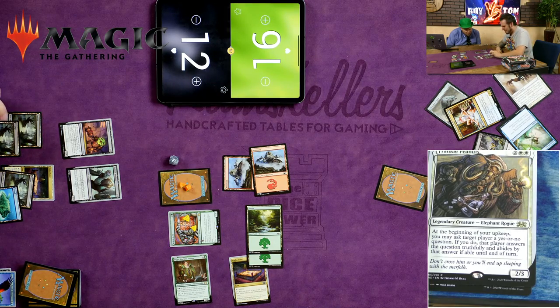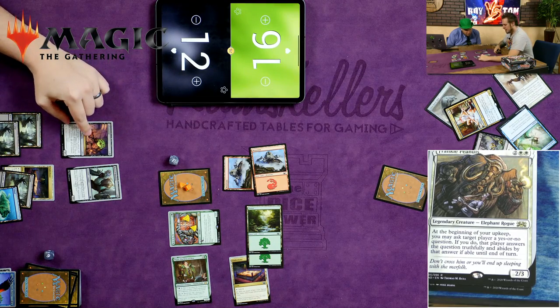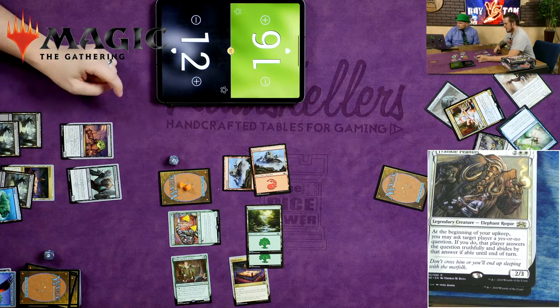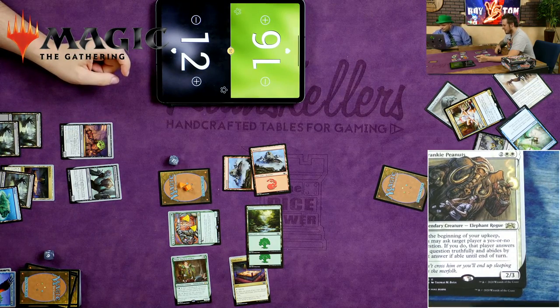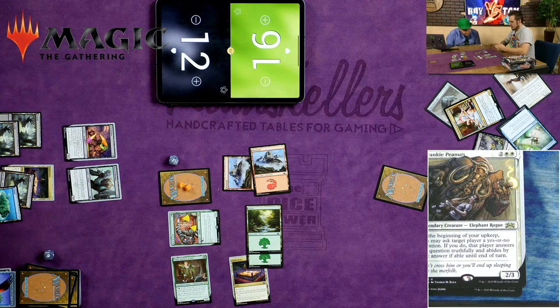At the beginning of your upkeep, roll a 6-sided die. I'm going to do that, too. On a 3 or 4, put a -1/-1 counter. On a 5 or higher, put a +1/+1 counter on it. Put 2 of them. Give me 2 ice creams. He's a 3-3 now. 3-3. Tree.